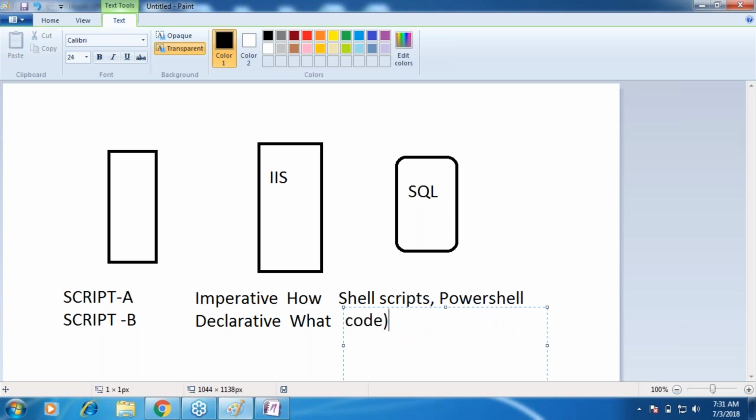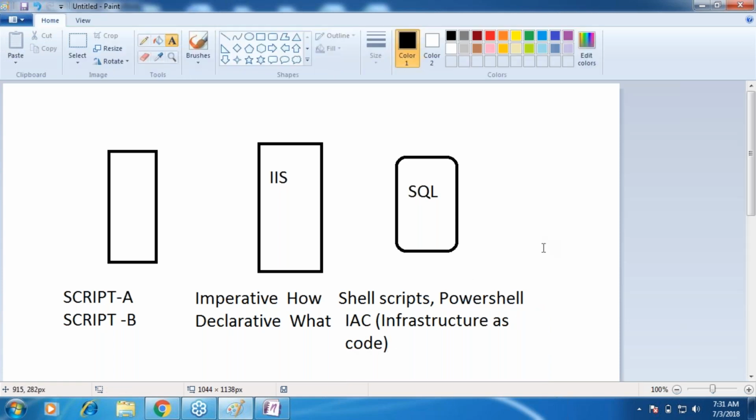Whenever we are saying declarative, there will be some specific way to tell it. Imperative is the way which you already know, the plain Linux commands. Are you getting the point?